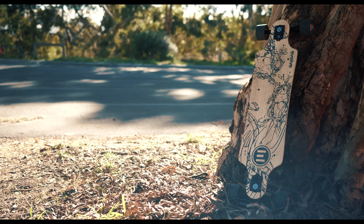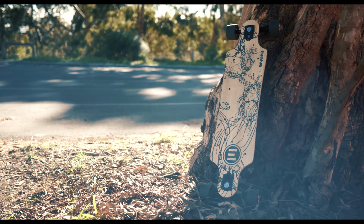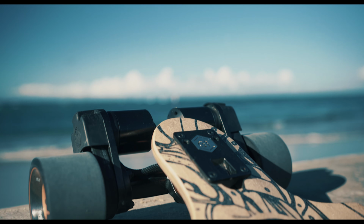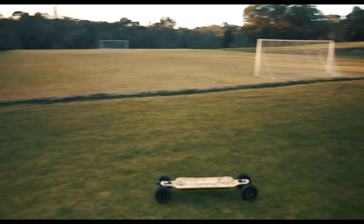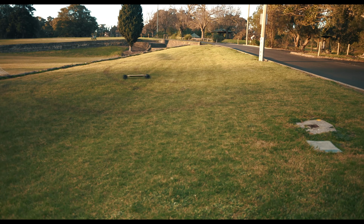One of the more subjective points, but for me the aesthetics of the Evolve Bamboo GT leave something to be desired. The clear grip tape on it looks a bit tacky when you compare it to something like the Boosted board, and overall the shape is fairly safe and the board's just a bit boring to look at, and the exposed motors just make it look unfinished. And when you've got the grunty, super fun AT wheels on it, the whole board just looks ridiculous. It would have been cool to see Evolve go for a more defined colour scheme and overall aesthetic.